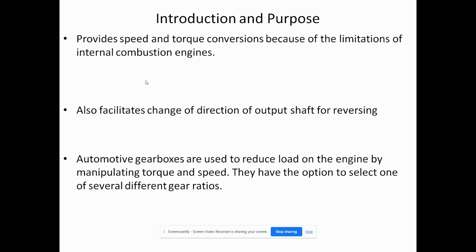Once the engine has reached a certain number of revolutions per minute (rpm), it is advisable to increase the gear to reduce the engine rpm and reduce wear of the engine. So for this purpose, we require a gearbox. It is also used to allow more control and greater speeds, and for better acceleration and better fuel economy. Most gearboxes are used to increase the torque and reduce the speed of the output shaft. This produces a mechanical advantage. Automobile gearboxes also have the provision to do the opposite, that is, to increase the output shaft speed with reduced torque, as we have just discussed.